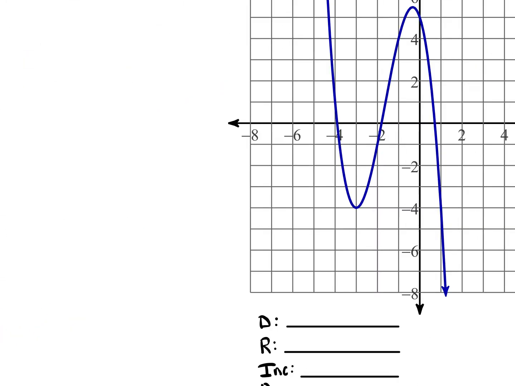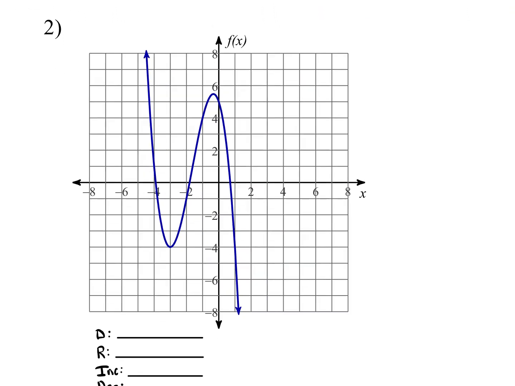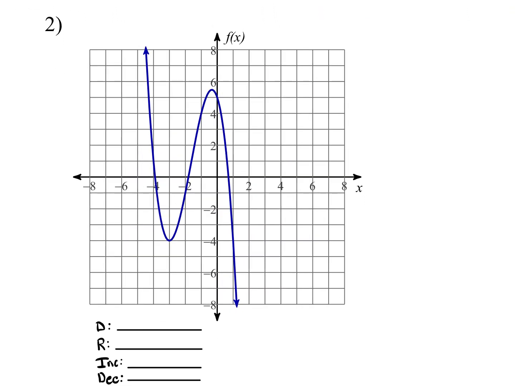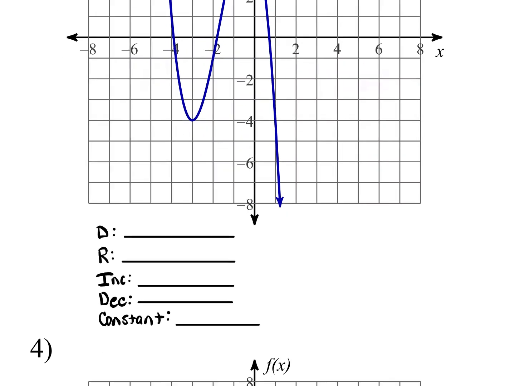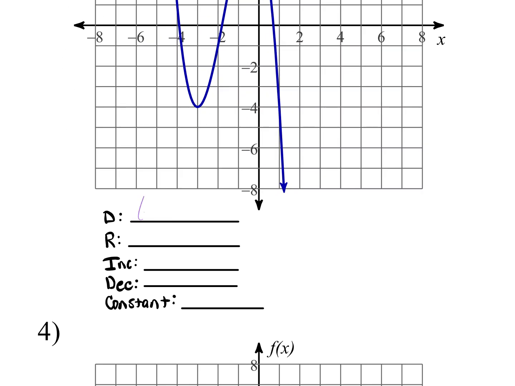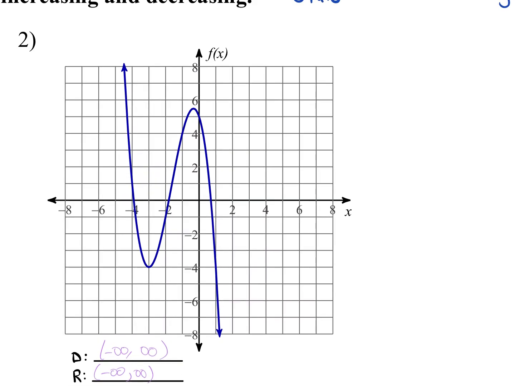All right, look at the second graph. What do you notice about the ends of this graph? There's arrows on both ends. That means it's forever going to get longer and it's forever going to get wider. So what's your domain and your range for this? -infinity to +infinity for both. Good. Very good. So remind yourself again, intervals of increase, decrease, constant. It's the x-axis only, so cross off those y values that we don't want.